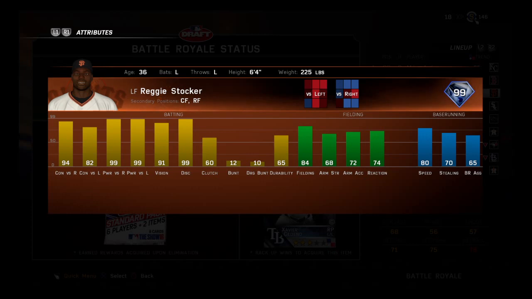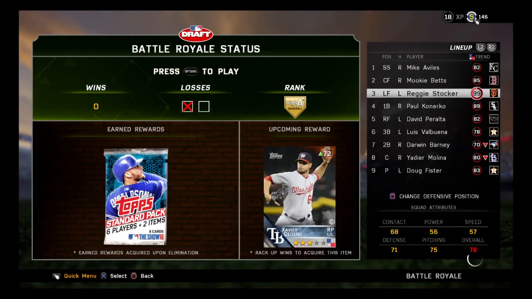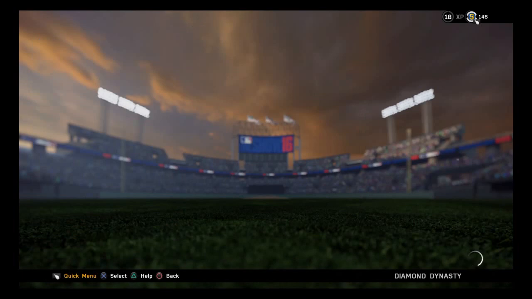So it's basically a Barry Bonds card, and as you can see, it's absolutely filthy. I gotta find out how you get this guy in the Diamond Dynasty, but he'd be nasty to have on my team. But I think that's all for now.